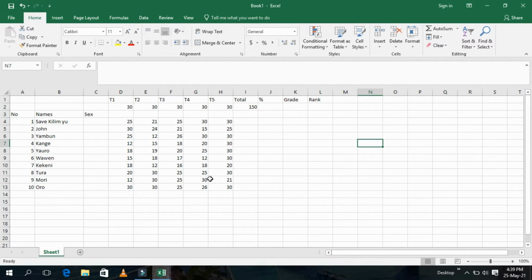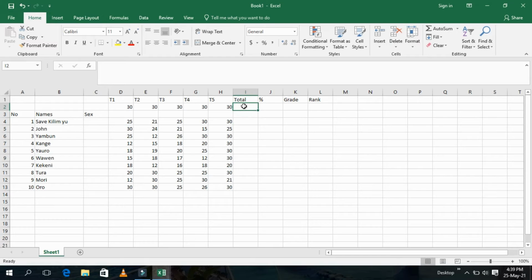But for this case, I have already written the names of the students and their marks in the list. You enter these manually, so it is simple. So I just go through here. Now we are going to find the marks, for example. These are total marks out of the test, so we are going to find the total.